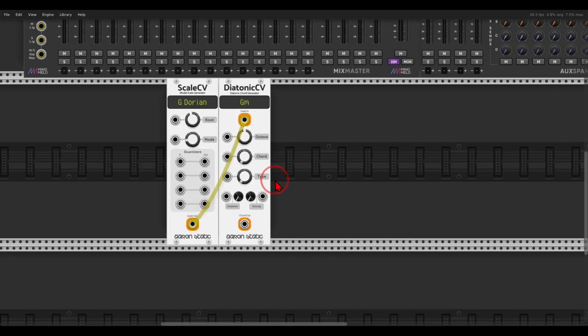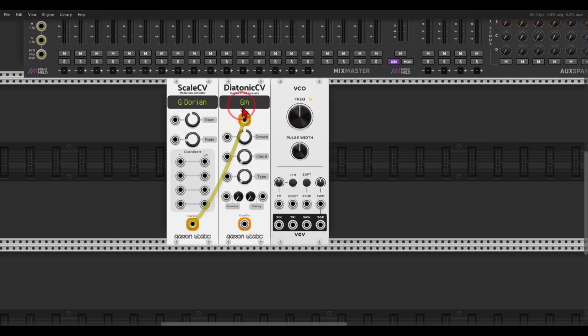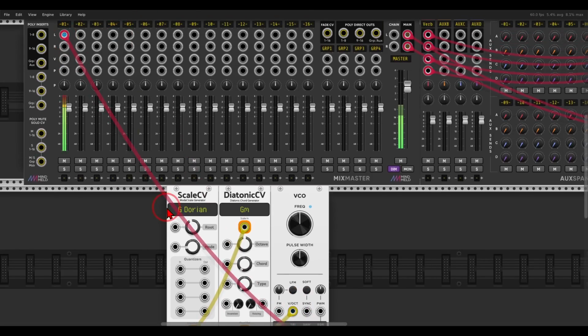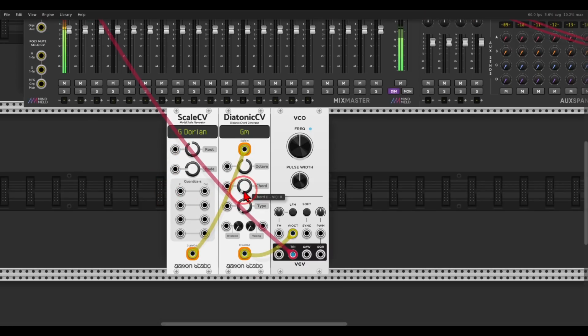Right, so now let's add an oscillator. I will use, for example, the VCV VCO, and I will connect the chords. So the chord output will go to the volt per octave input of the VCO, right? And you can see already that it's polyphonic because it will send out multiple notes. It will send out a polyphonic signal, right? So now if I send a triangle wave to the mixer, we get basically chords.